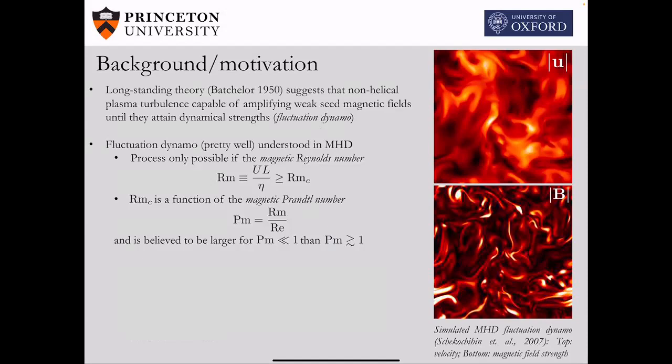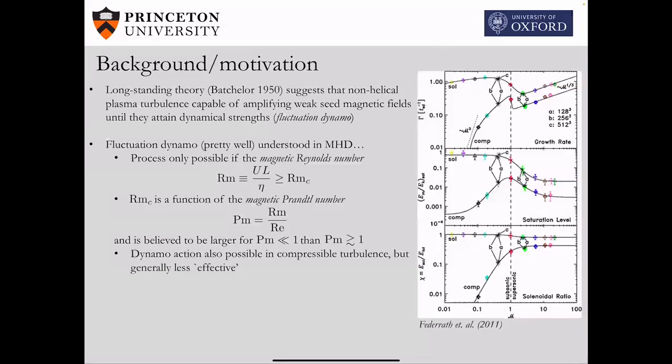The physics underpinning these two regimes is very different. In the low Prandtl number regime, the resistive scale on which an initially dynamically insignificant field grows is within the inertial range of the turbulence, and so the velocity field can be characterized in some senses as rough, in a technical sense. Whereas in the order unity or large Prandtl number regime, the resistive scale is below the Kolmogorov dissipation scale, and thus the velocity field is smooth. This changes the fundamental interaction between the velocity field and the magnetic field, hence the difference between the two regimes.